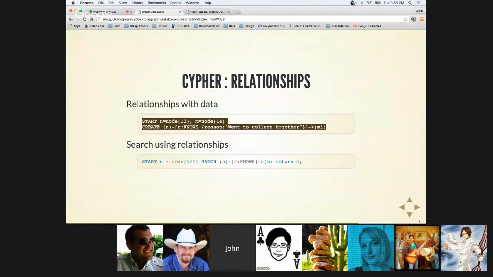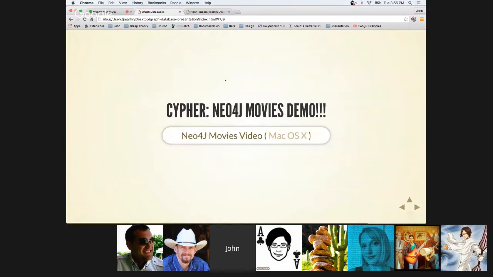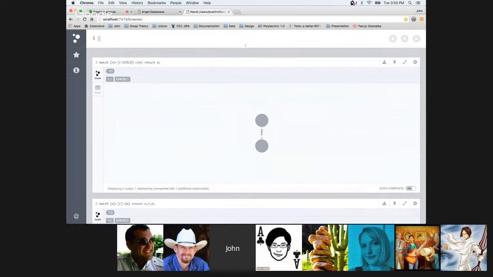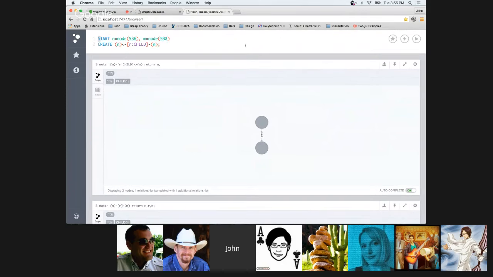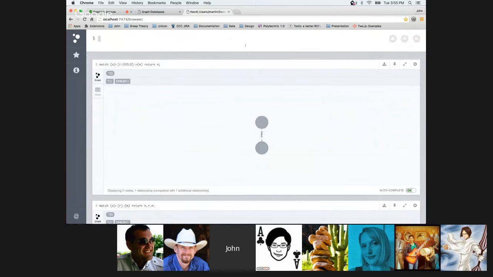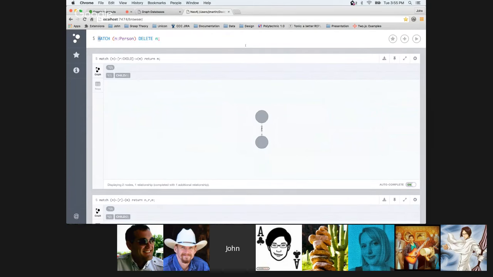And then, of course, you can search. Oh, we already did that. Okay, so now I'm going to do a demo. This demo is built into this browser. So I'm going to start by clearing everything. Where's my super clear statement? There's one statement that deletes nodes and nodes with relationships.